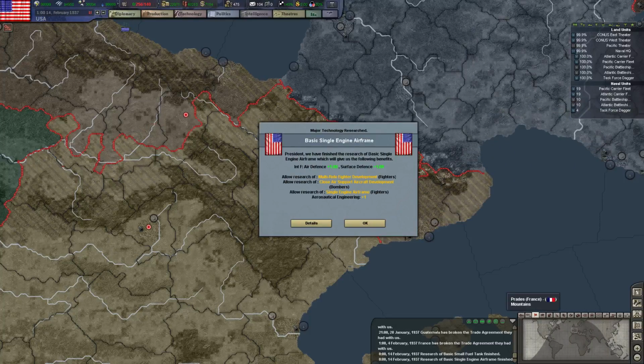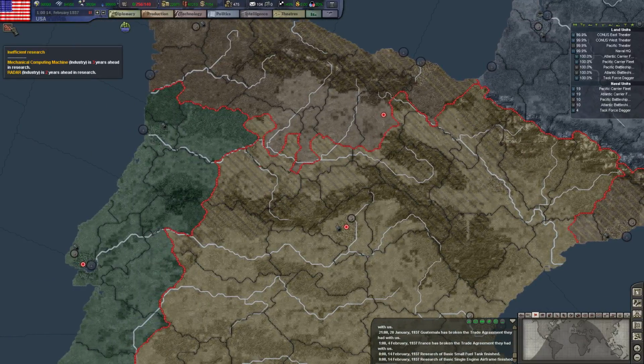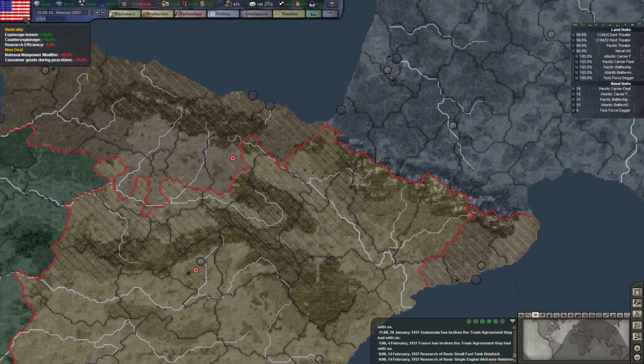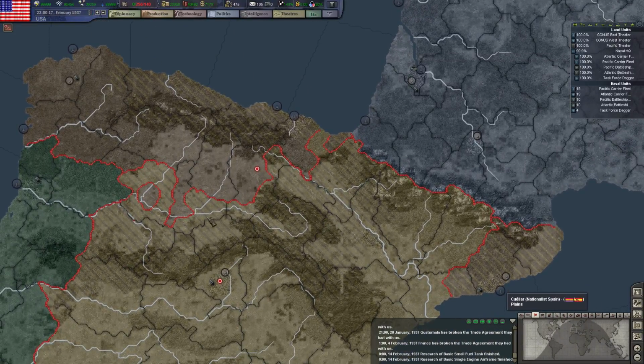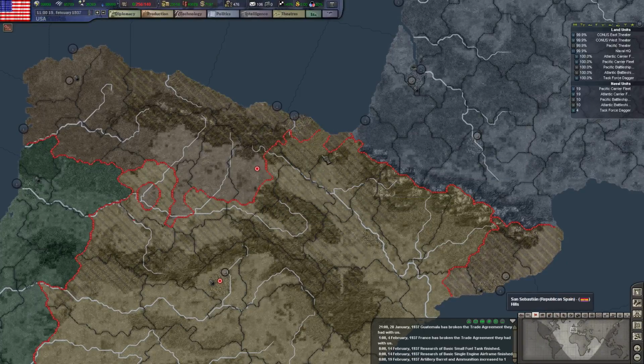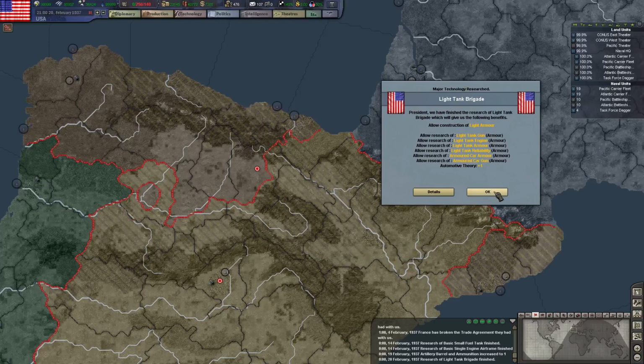Basic fuel, basic single engine airframe, always nice to have. Now looking here, mechanical, right, we are now in 1947, so our technological advances aren't that advanced anymore. Oh, that's bad. Artillery battle and ammunition is good. Now this is bad because, stop, light tank brigade. We can build light tanks!